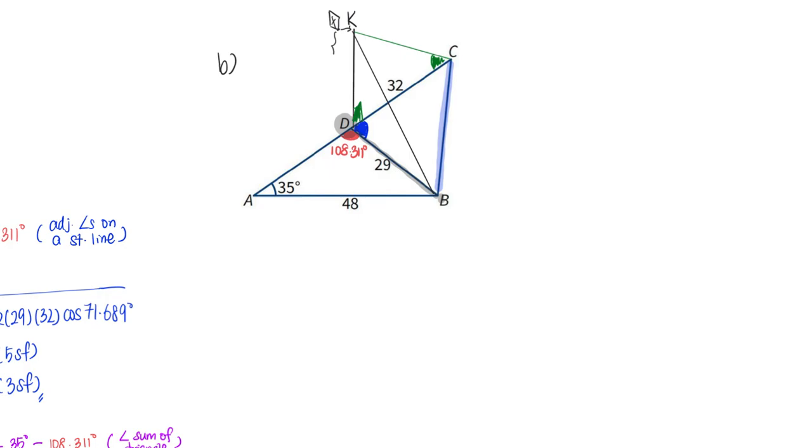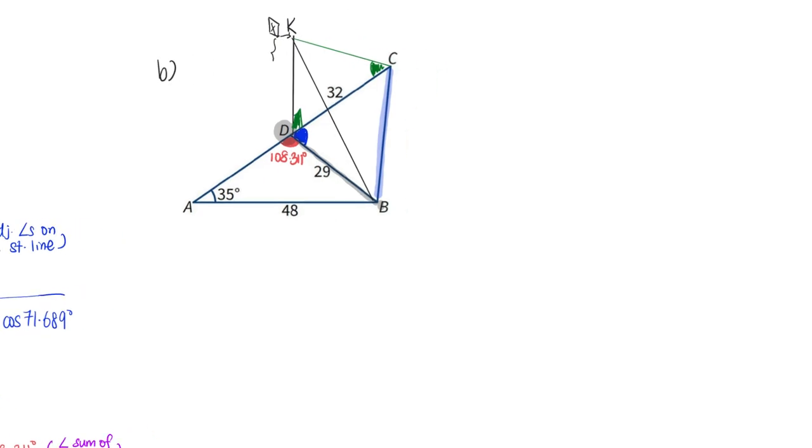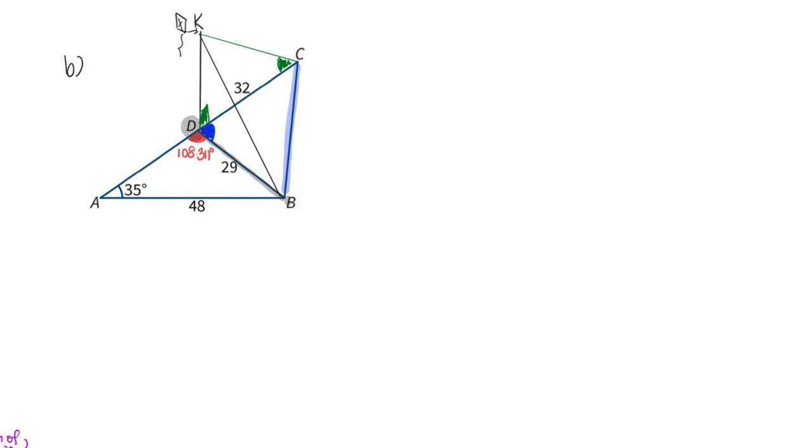To make it easier for us, I am going to first draw the first part of this triangle. I'm going to let point K be the position of the kite, which is directly above D. Therefore I will have KDB. They give me this is 41 degrees, and this is also given. If I know this side, I could find the green color angle easily. This is what I will set up to find first.